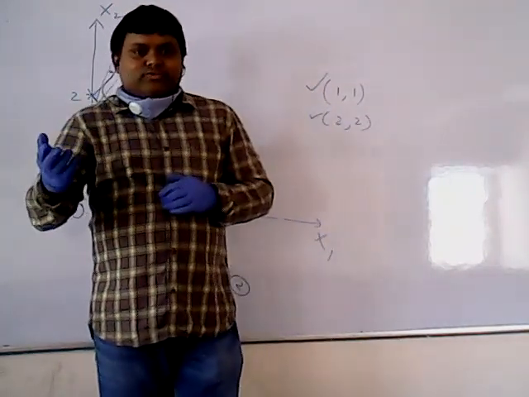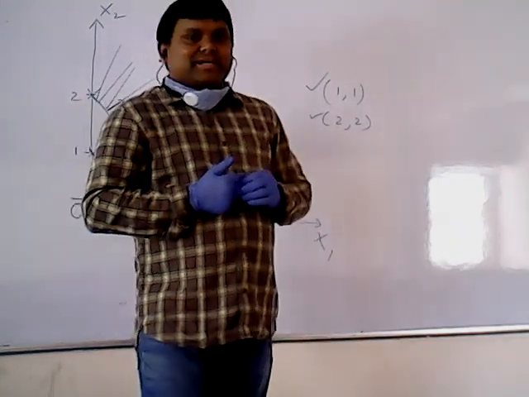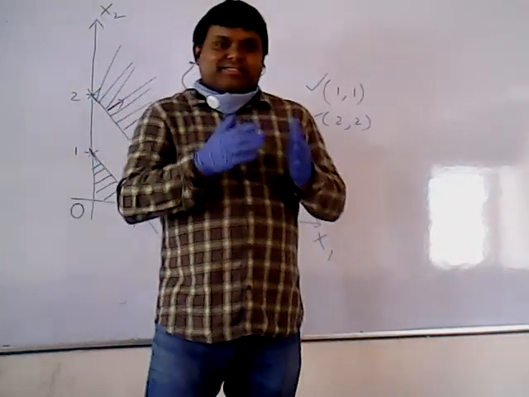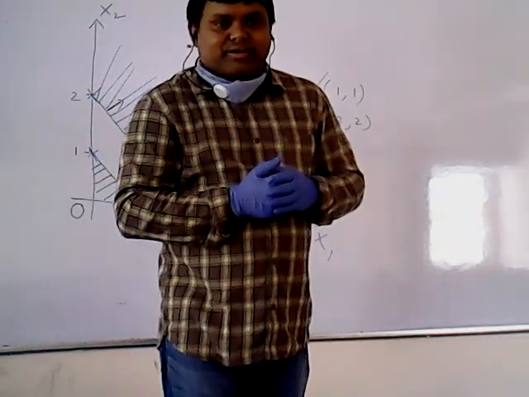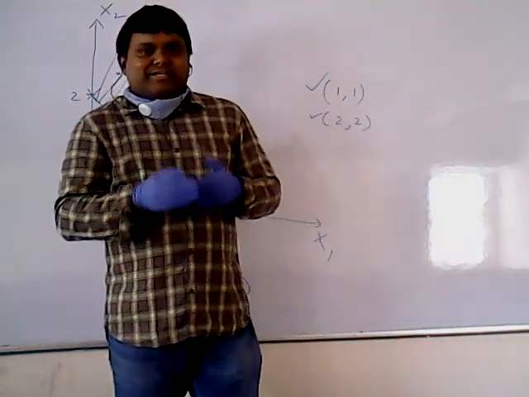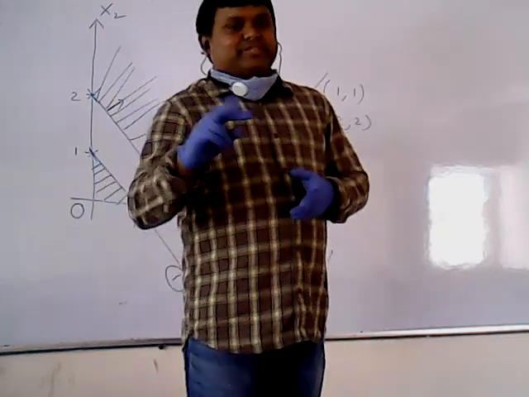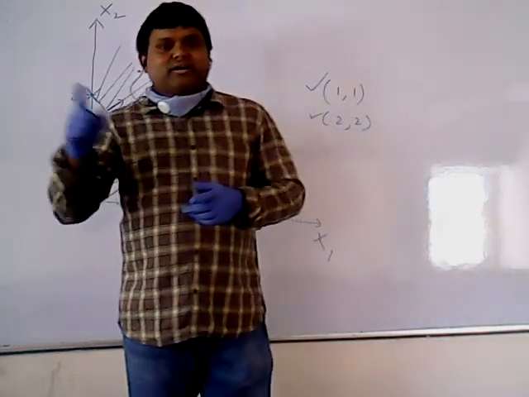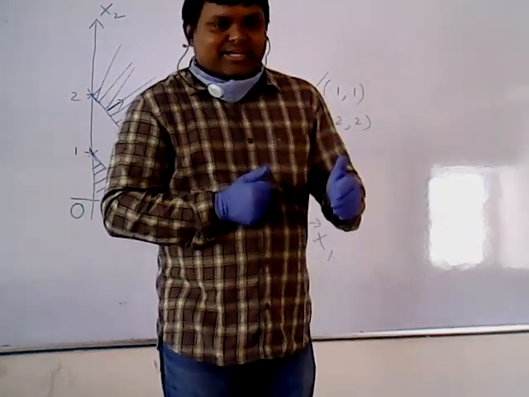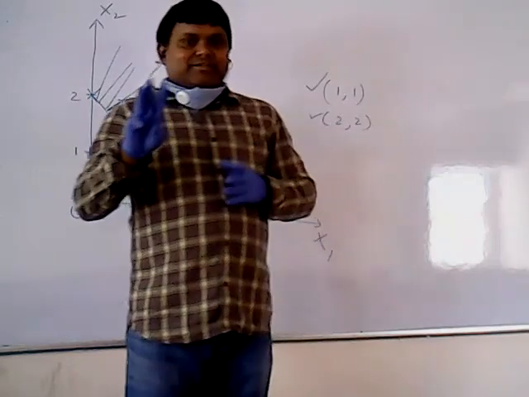So why do we require the BKM and two-phase methods? Sometimes the constraints may be greater than or equal to, or equal to. If all constraints are less than or equal to, then we go for the ordinary simplex method. If any one constraint is greater than or equal to, or equal to, you require the BKM method or the two-phase method. Any one method is required. That's why the three methods are important.